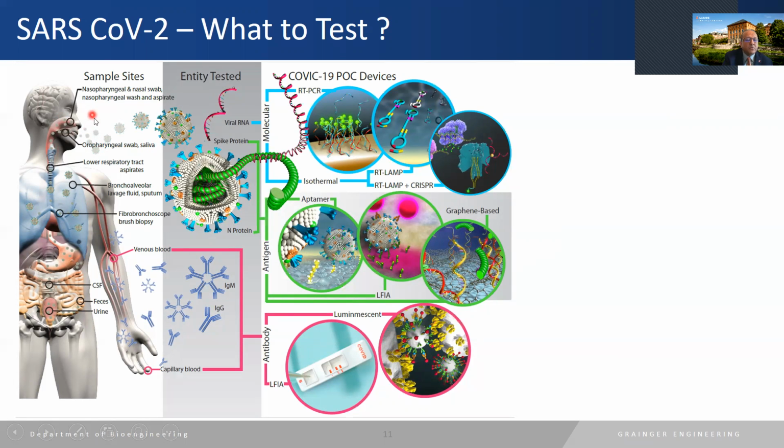And certainly more and more in the clinical space, the nasal swabs are becoming also more popular because they're easy to implement, and you can do this yourself. Now, if you go through some of these drive-thrus, they give you a kit and you do the nasal swab in your interior nostrils yourself, and put it back into the fluid. So those are the two most common sources of samples for detection of SARS-CoV-2. Now, what is tested? So what you can test is the RNA from the virus.